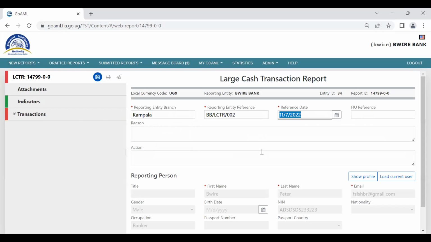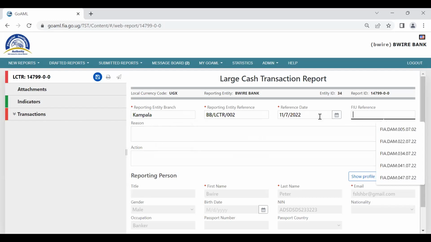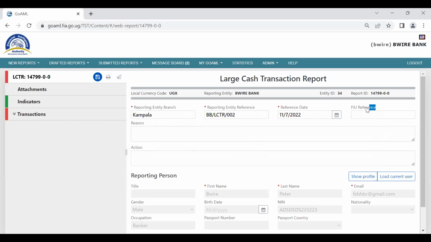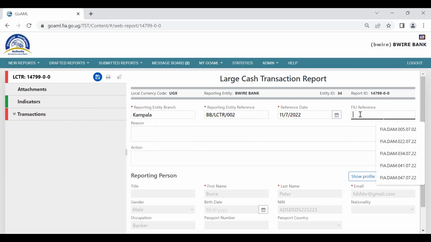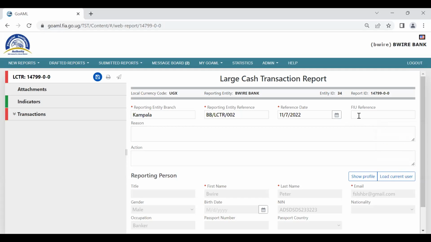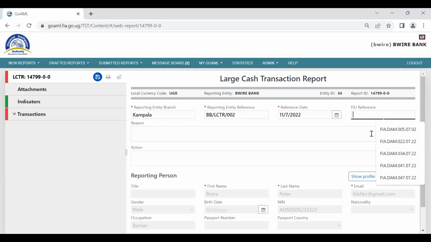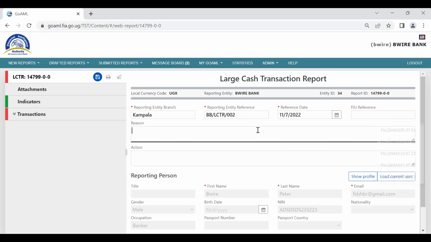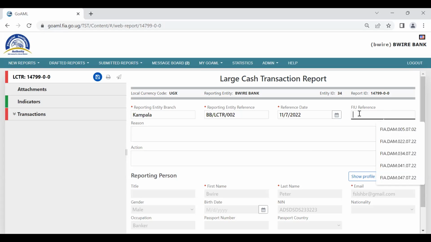Maybe what I can just add again for additional information files, since the FIU will have written to you, I forgot this, let me just mention, then you utilize this FIU reference. So the letter we write to you for additional information files will have a reference number, and we request that you quote it in your response for additional information file. So for additional information files, once we request for them, there will be a reference number quoted in our letter, and request that you capture it in your response.